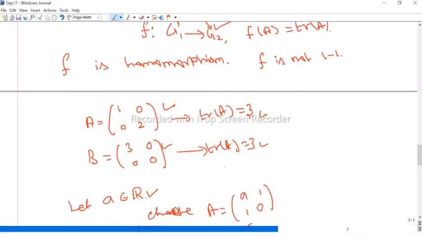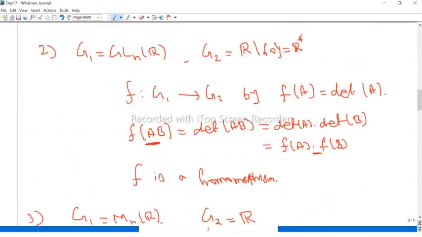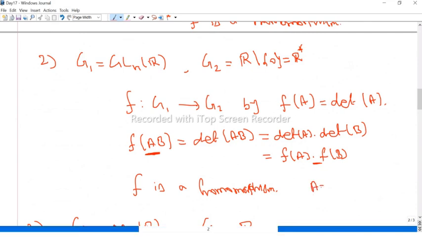Okay. Even if we take the determinant, in the previous example, we defined the determinant. This also we already know is a homomorphism. Now we have to check whether this is 1-1 or not. Is this 1-1? That means, do different matrices always have different determinants? No. Why? Because take this one. I take 1, 2, I'm taking 3, I'm taking 0 here. So this is an upper triangular matrix. Therefore, what is the determinant of this? It is just the product of the diagonals, which is 2.